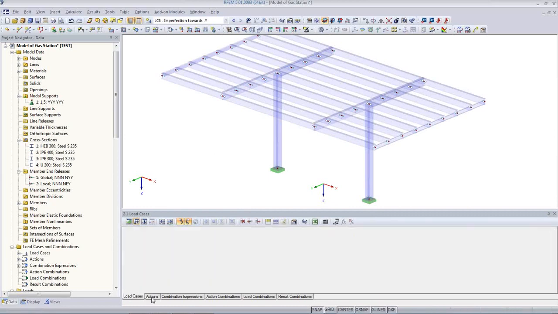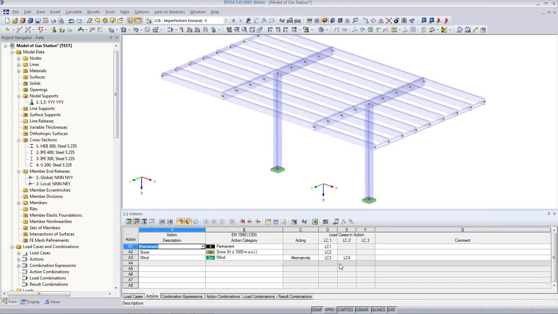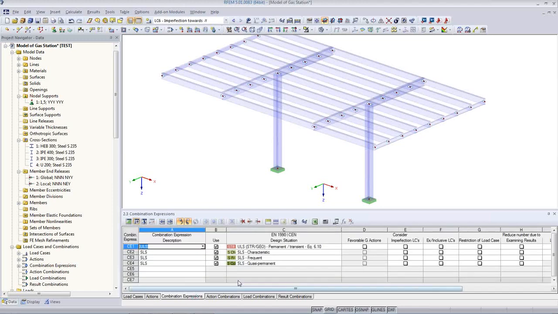Okay, I have actions, so I have two wind loads which are automatically recognized as alternatively. So wind in one direction cannot be at the same time with wind in the other direction. So we have now three actions basically, and the combinations that the design situations I want to take into account are the ultimate limit design and the serviceability limit design situation. In this case, I'll only want to do the characteristic design situation because it is the one that is controlling in that case. And if you're not sure, you can do all the combinations, of course.